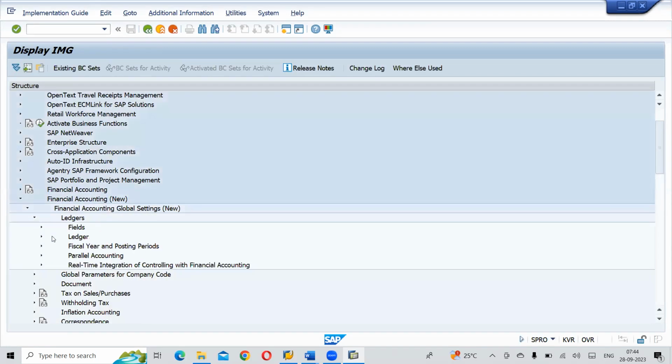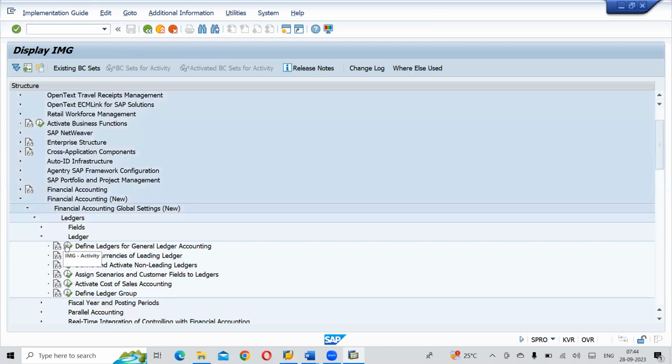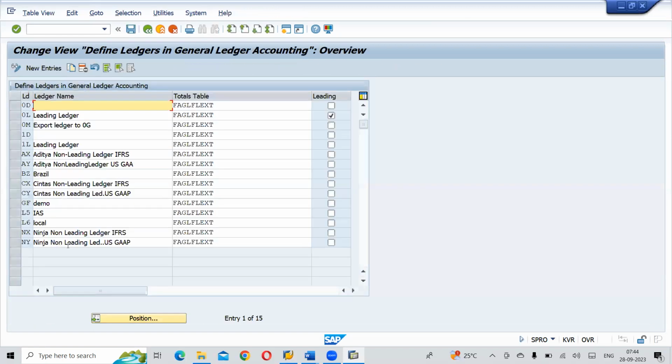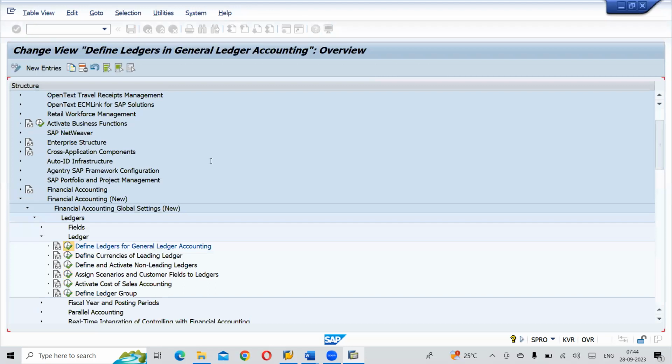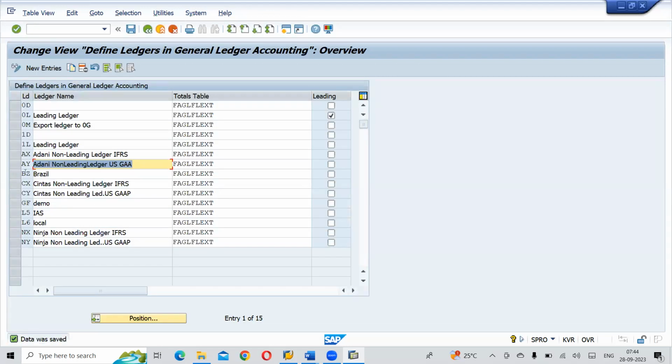Let me show you. Here, AX somebody has used it, so I'm just changing the name. Click on the save button. Okay, click on the save button. Adani, right? Click on the save button. So just write it down.